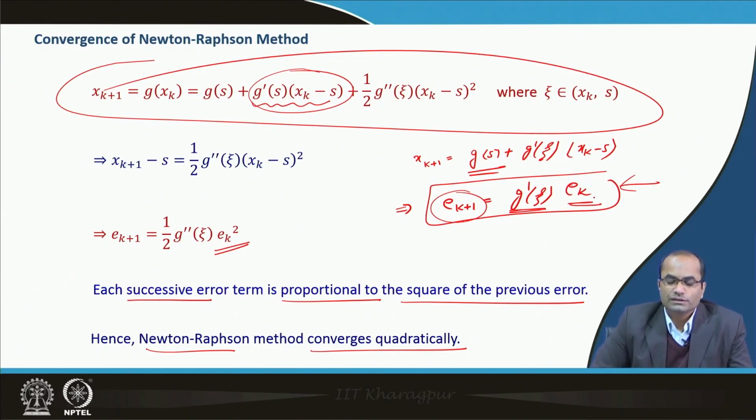So, linear convergence is slow as compared to the quadratic convergence, and therefore, this Newton-Raphson method, which is a special case of fixed point iteration approach, gives the convergence of order 2, and therefore, this is a very well known method which is used for computing or determining the root of the equation f x equal to 0.